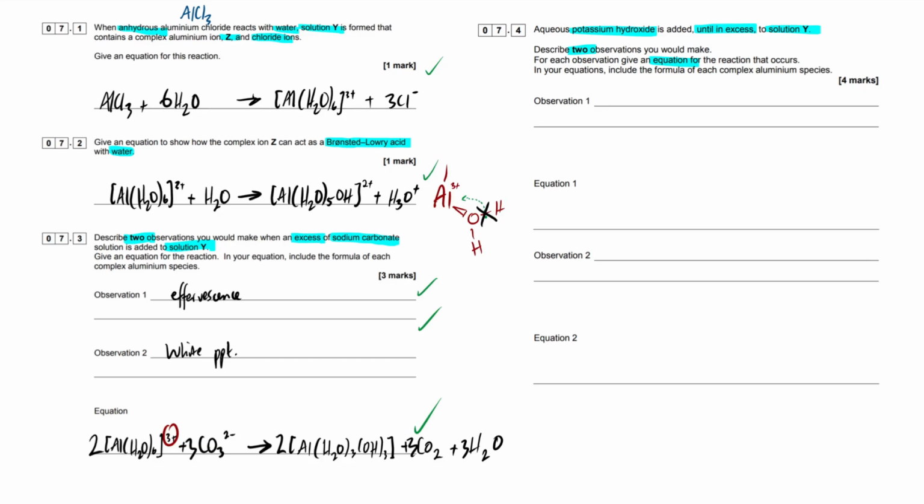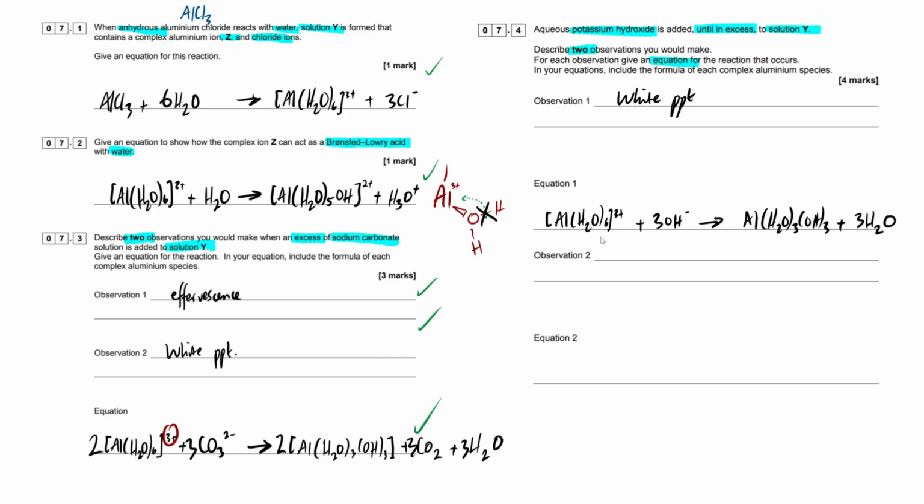Okay, so what's going to happen first is we're going to get our precipitate formed, okay? Again, white precipitate. Hopefully pretty easy to remember that here. Now, what's our equation going to be? Our equation is going to simply be our hexa-aqua complex, as always, our solution Y right here. We're going to react that with a limiting amount of the hydroxide ion, okay? Now, what's going to happen here is we're going to form essentially the exact same thing that happened here, but with a hydroxide ion instead of a carbonate ion. So not too bad here. And obviously we don't get carbon dioxide given off because there's no carbonates present. It's just water given off. Okay, so this is going to be aluminium H2O3 OH3. And then obviously, like I said, it's going to be 3 H2Os going off here.